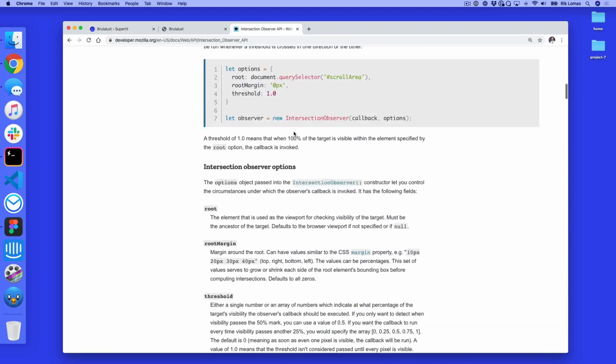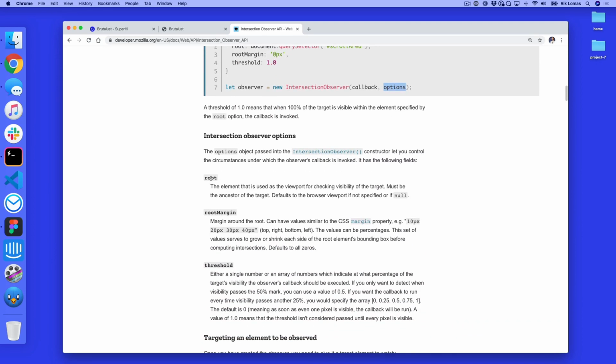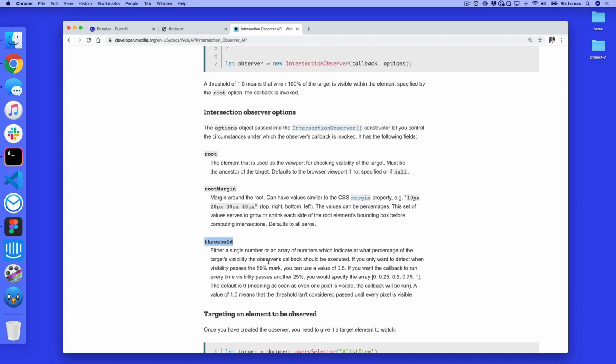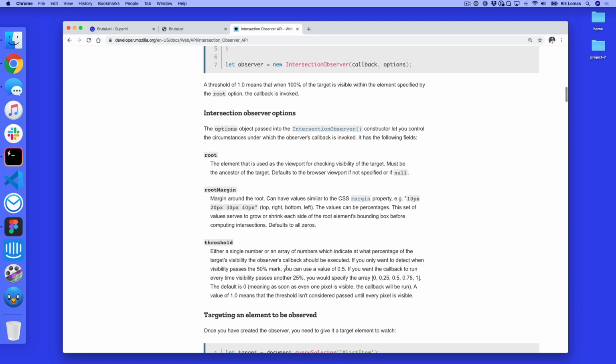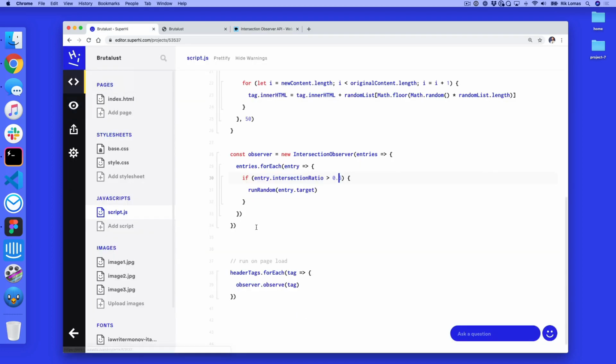If we scroll back up the page, there's these options I need to put in as well. The options are here, the root margin, but mainly the threshold. Where do we want to run this? When does it pass visibility? So what I'm going to do is add some extra options in here. The code for this looks like this. So here is all my entries, which goes from here to here. This round bracket matches up with this.